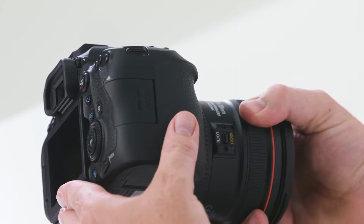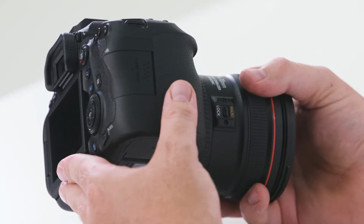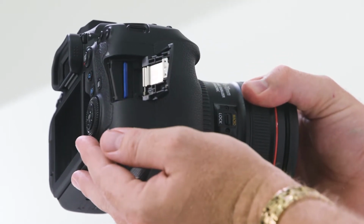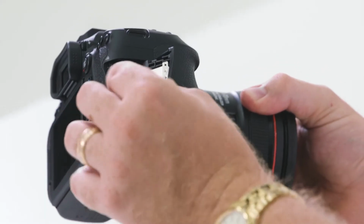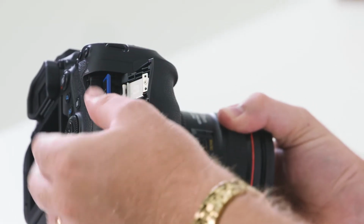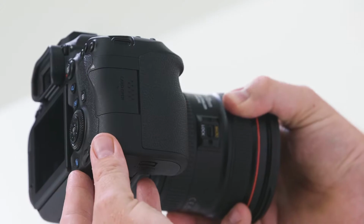This model uses an SD memory card. You will find the memory card slot under your right hand. To open the memory card slot, simply push back on the slot, and the door will spring open. To remove the memory card, push on the SD card and it will release. To put it back in, simply place the SD card in and push until you hear a click, and then close the door, ready to shoot.